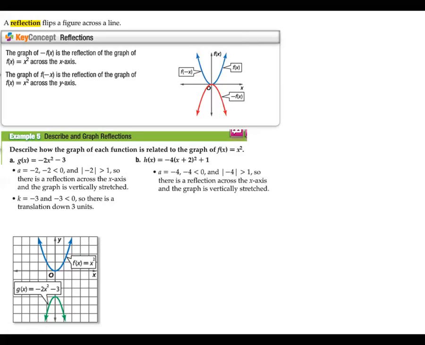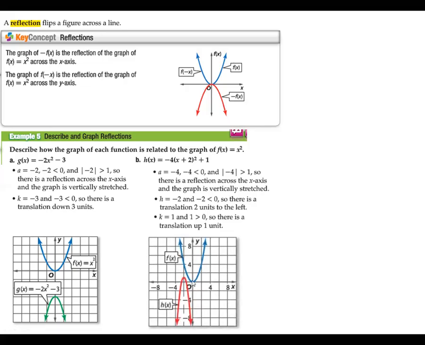Now, again, which ones do you do first? Well, if you plugged in a number for x and followed the order of operations, you would add 2 first, so you shift it. So if it starts here, you'd shift it 2 units to the left, then you'd stretch it vertically and flip it over like this, and then shift it up 1 unit, so it would end up being there. Okay? So here's what the graph looks like.